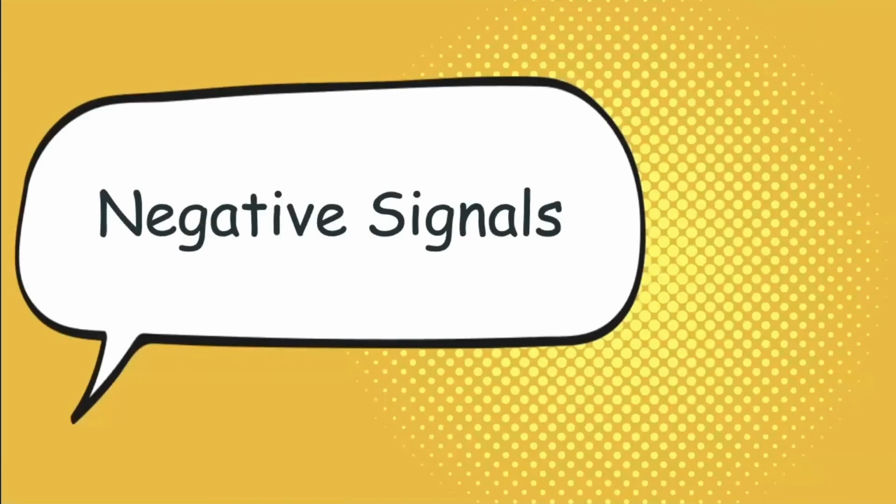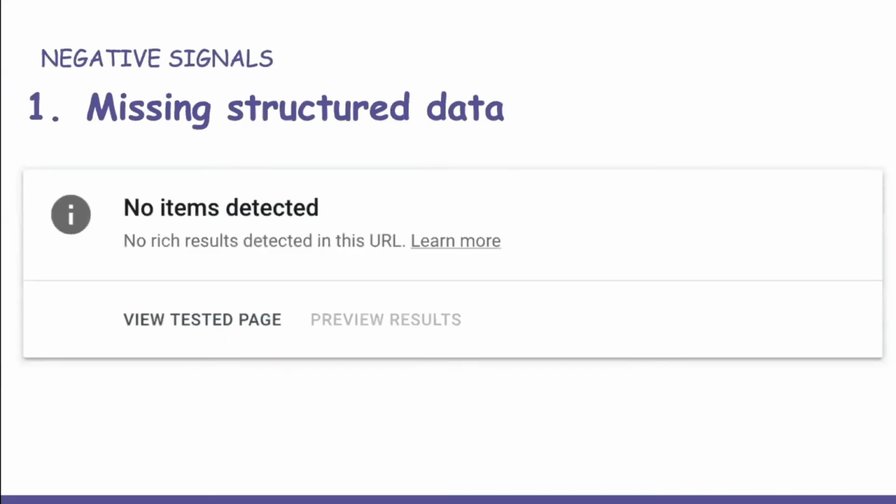There's going to also be a few negative factors that will slow things down for you. The first is missing structured data, such as having no FAQ data at all. That'll prevent you from qualifying for an FAQ-rich result. There may be some themes that have some of what you need for products because Shopify required themes to include that product data, but that may not be the case for other pages across your site.